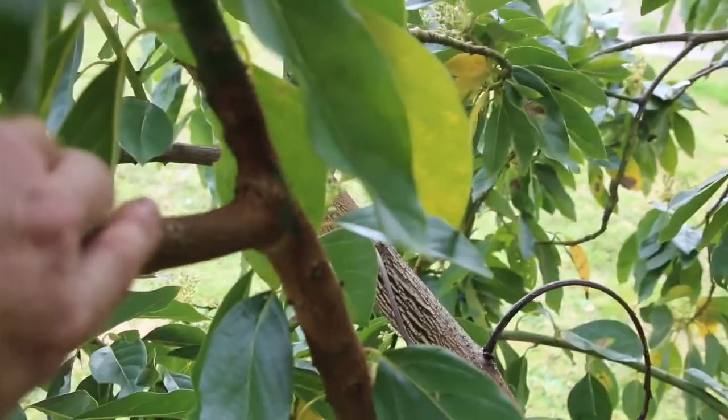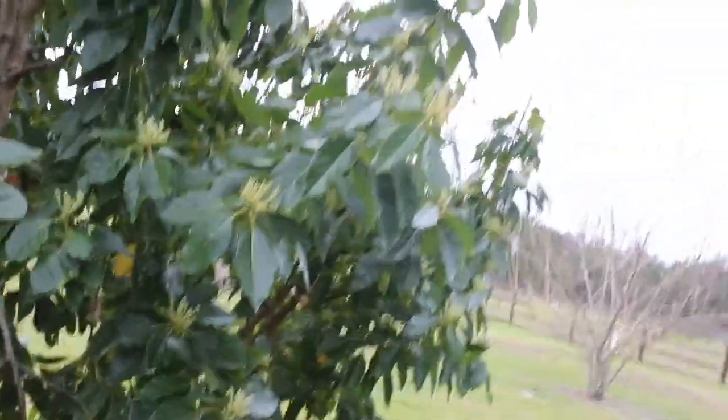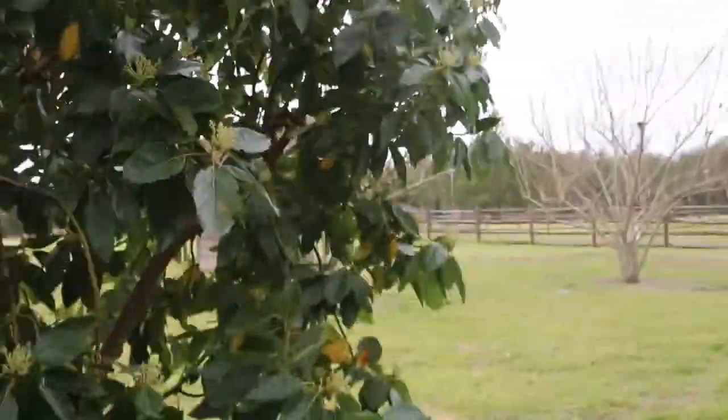What happens is this tree just gets larger and larger, and at the terminal ends of that previous season's growth is where the avocados grow. And eventually, if you don't prune this tree, it'll grow larger and larger and larger, and then the branches get in the way, and the tree becomes too tall. These avocados have actually never been pruned before, so we'll need to go in and make some pruning cuts.